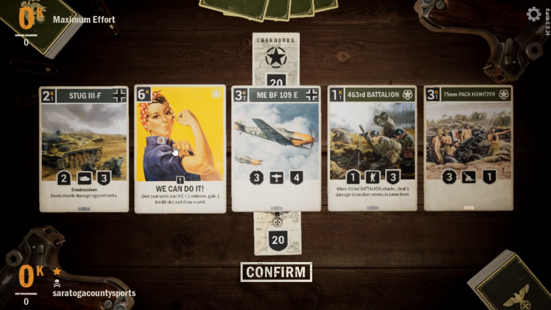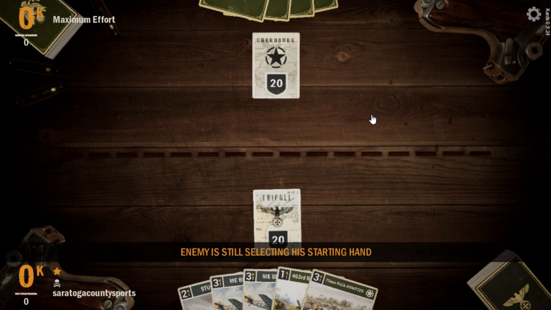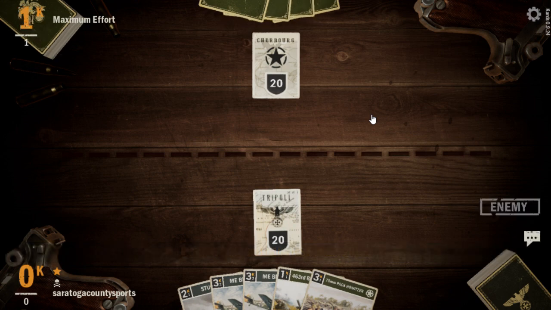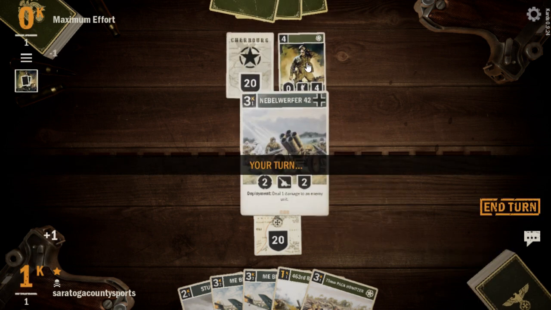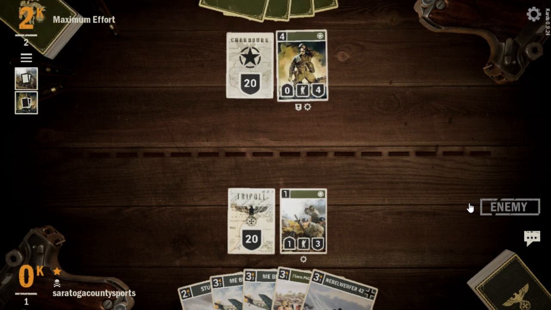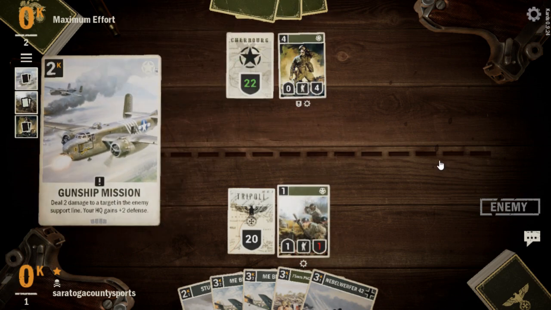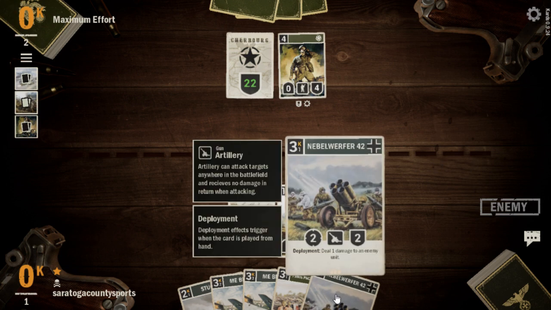Alright, so another one up here. This time we're up against maximum effort, so we will also do our best to give our maximum effort. Alright, so a 593rd JASCO. Okay, interesting to see that to start a match. Sure. All right, gunship mission's fine. Happy to get it out of our opponent's hand, especially with this Nebelwerfer coming up later.